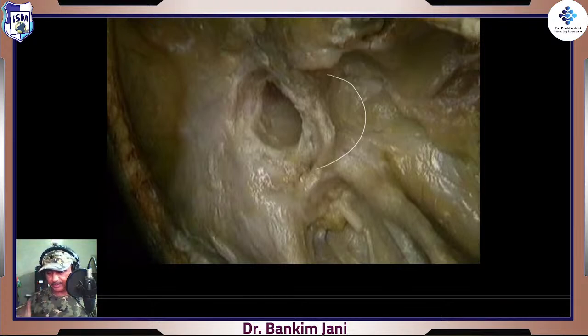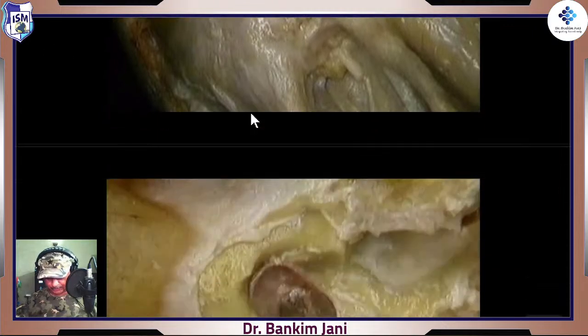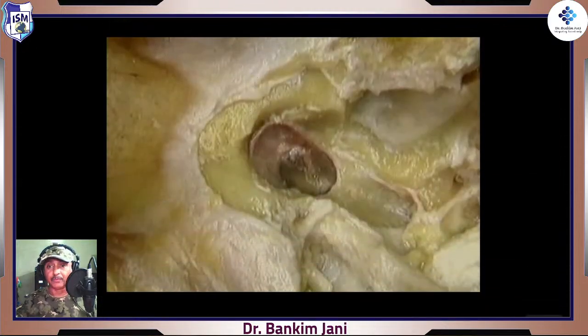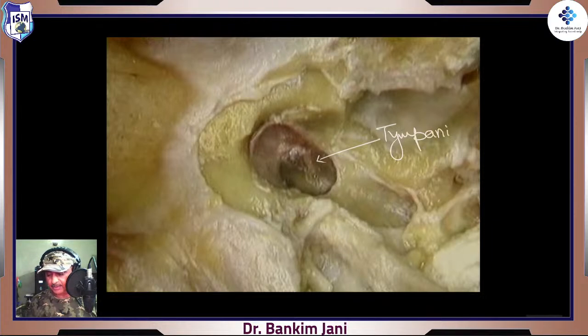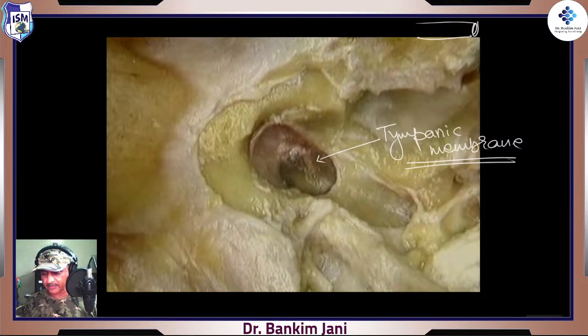We are exploring the external ear, right? So we cut this much bone. We don't want to cut straight away the entire bone and expose the entire ear, external and middle. No, we are going step by step so that we see the structures. So we remove this small part of bone, and see what we have done. We have cut only that much bone where we can see this tympanic membrane nicely, so that we have reached the eardrum. That eardrum has been reached. So if this was the external cavity, this was the eardrum, we removed this portion of the bone so that now we can see it well.